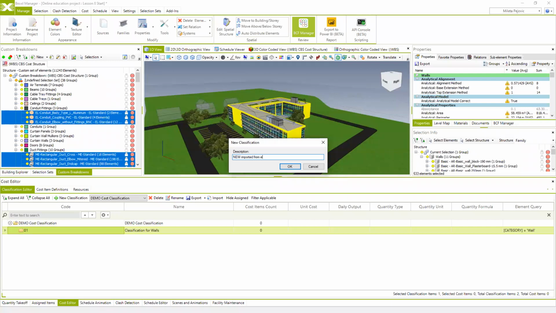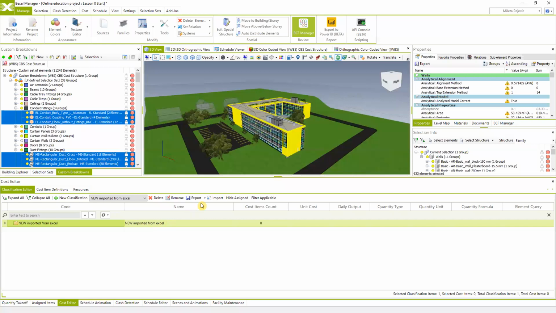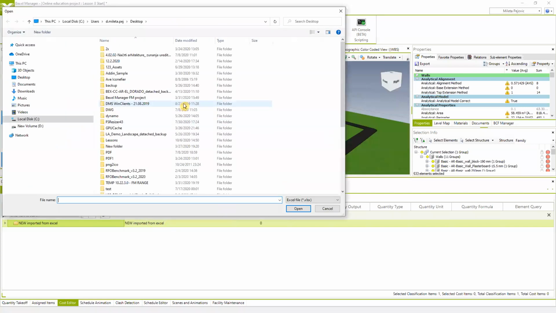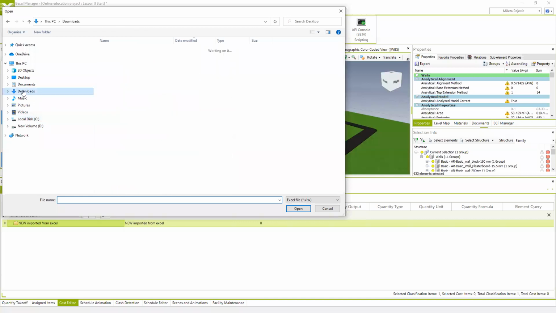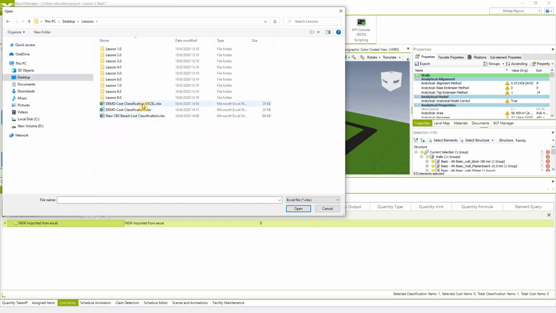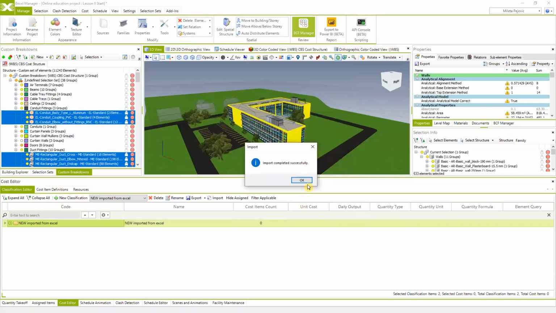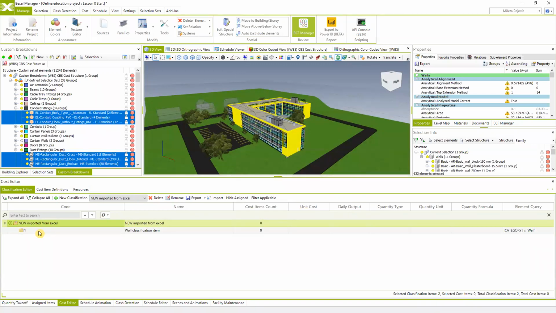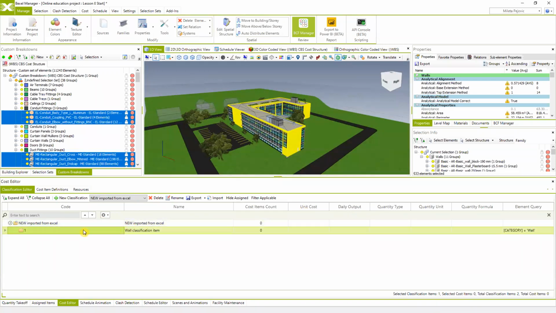And hit OK. So now we can import this classification item, which we generated in the Excel spreadsheet. So the system automatically imported it, and you see the same thing is generated here.